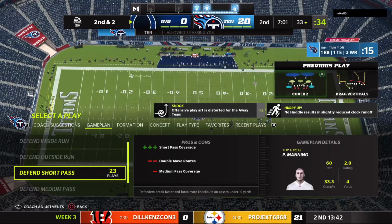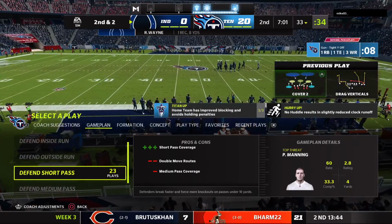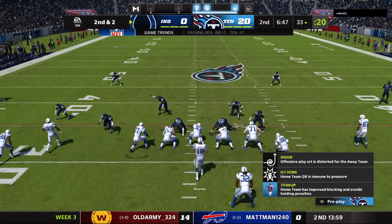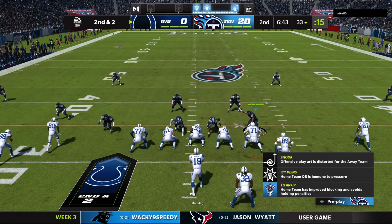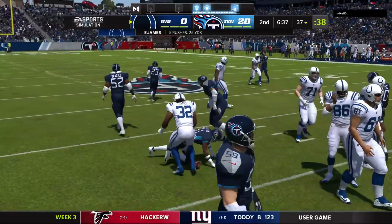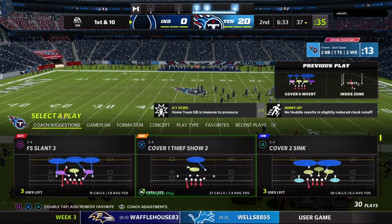One thing you're hoping for when you run drag routes, you're able to hit a receiver in stride, and he can pick up a lot of yardage after the catch. But in this situation, the defense was effective, able to stop him before he could get a good head of steam going. 2nd and 2. James. And he'll be brought down right around the 37. Exactly what they needed right there, because they needed to use the ground game to take some pressure off, because the quarterback's been struggling a little bit.